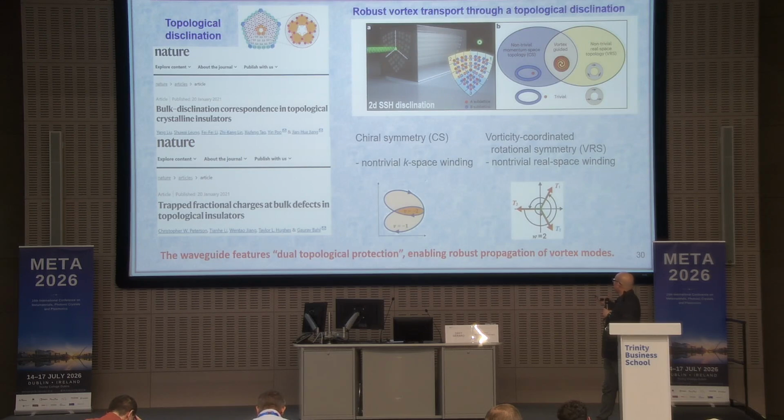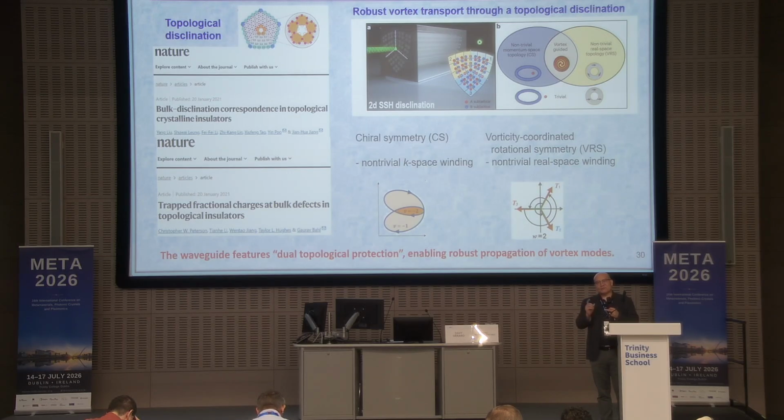Because of time, I will not be able to go through the details, but the keyword here is that if you only have the momentum space protection, it's not going to work. If you only have the real space protection, it's also not going to work. Momentum space protection is easy to understand. It's a topological band gap. You need to find a zero mode, or zero vortex mode, right in the middle of the gap. You have to find that.